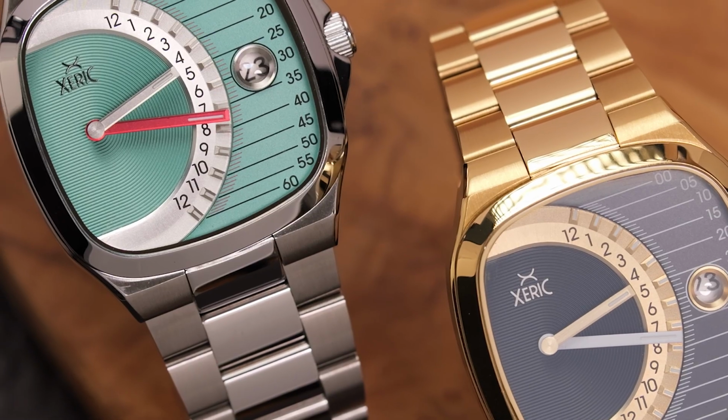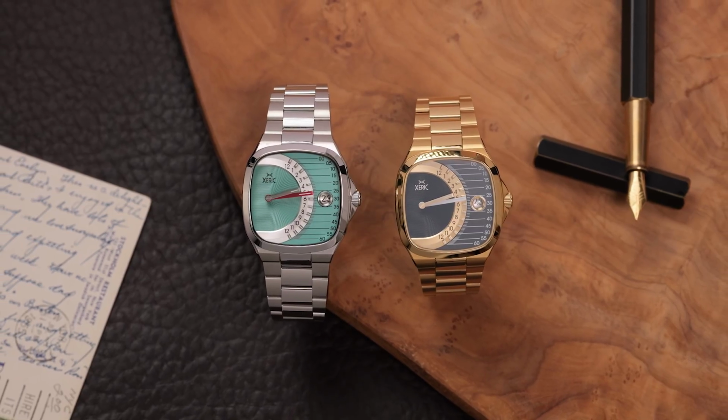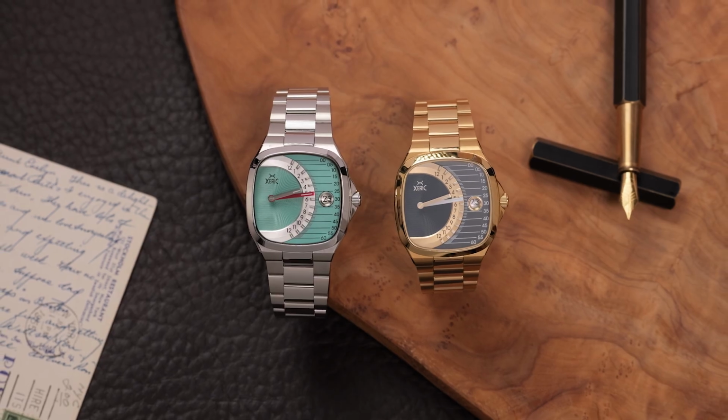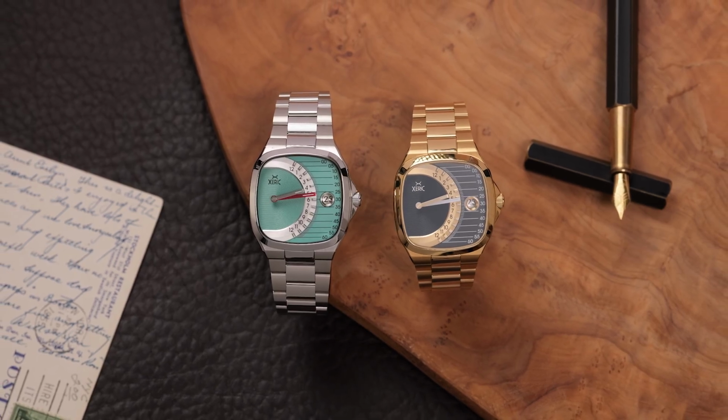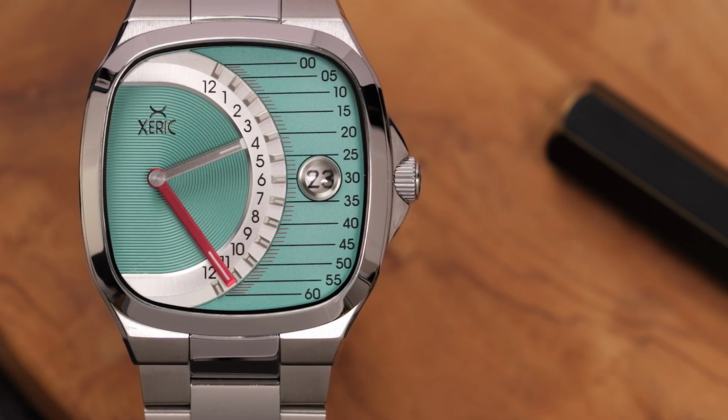It's definitely something different, and true to Xeric's form, they're doing these in a bunch of different colorways. So whatever your style is, you can find a timeline that suits what you like. Something that I look for in watches these days, having been doing this for far too long, is unique experiences. A unique experience plus a good price tag really is a winner for me. The aesthetics, you're going to like them or not.